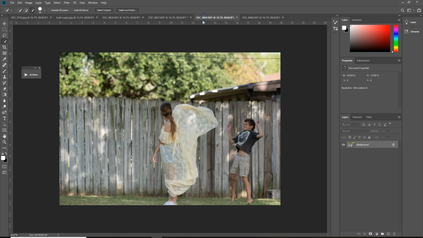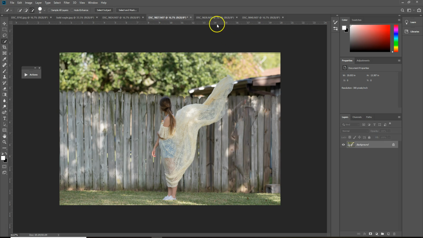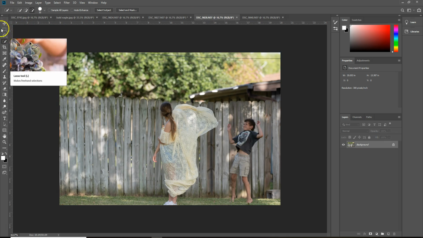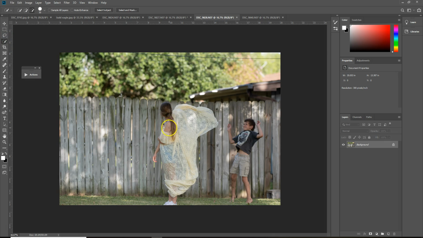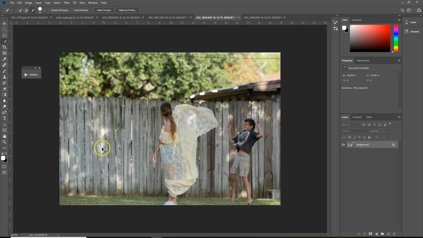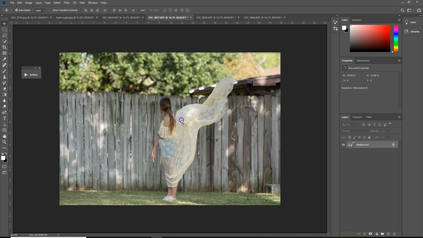Okay, so then she's literally doing the same thing. So that's why it's important. You want them to really be doing the same thing and not moving around a lot, because it makes it harder to layer your image. So get your select tool again, and then select your next picture. And then you can select and mask. You can smooth out the edges some and feather it out a little bit. Hit OK. Hit Control. And then we want to move it over to this one.